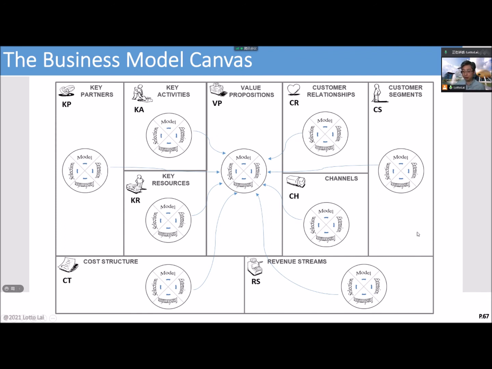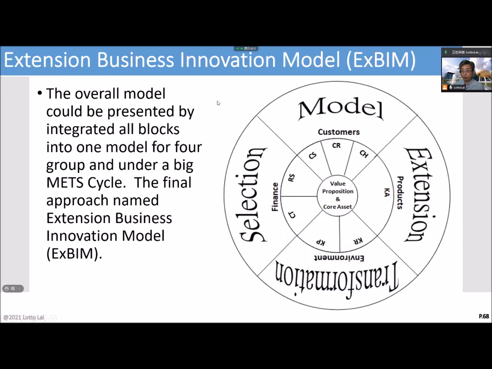So we improve or change the characteristic, object, or value to get a new model in the value proposition. And then we form the extension business innovation model I developed recently, embodying customer, product, environment, finance, and value proposition under the extension innovation method.